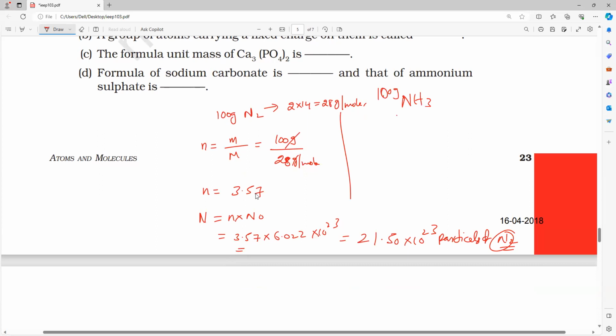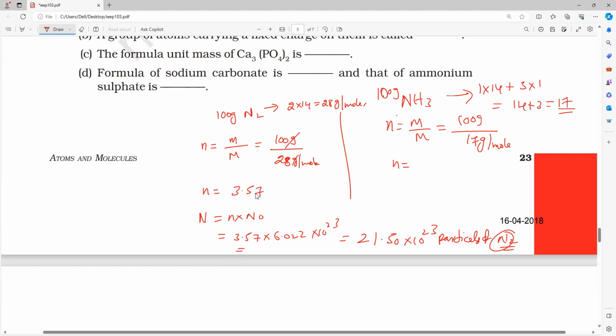So what is the molar mass? Number of moles is given mass divided by molar mass. Given mass is 100 grams. Molar mass of ammonia, tell me. 1 into 14 plus 3 into 17, which is equal to 14 plus 3, equals how much, guys? 17. Understand? So 17 gram per mole. Find the number of moles and tell. I won't say, you have to tell.